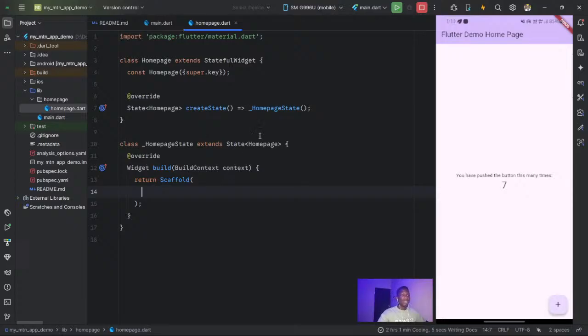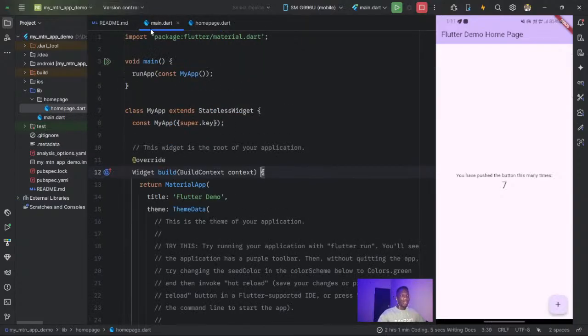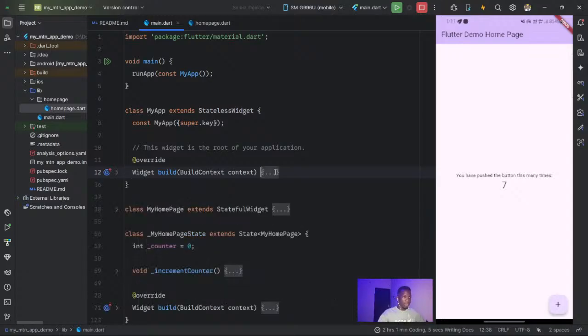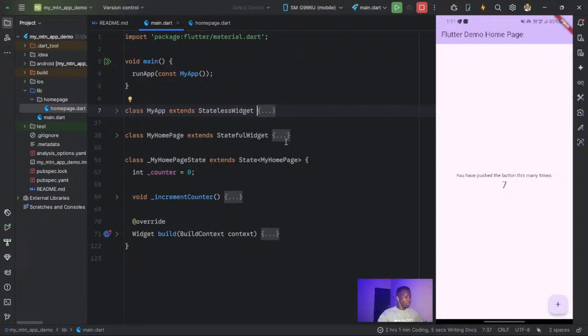So we would have to make this home page our main page in the Flutter main app, so that when we run the app, we would not have this screen, the incremental screen, but we'll rather have our personal widget, our custom widget, and then design it like how we want.